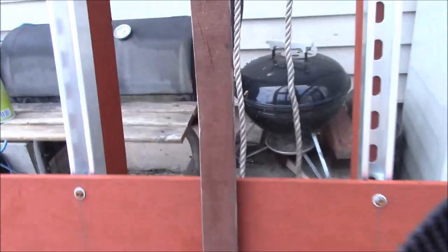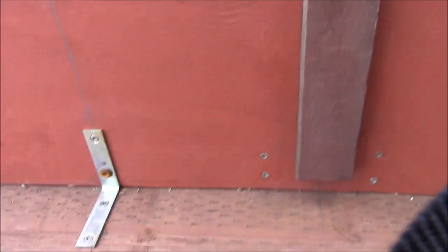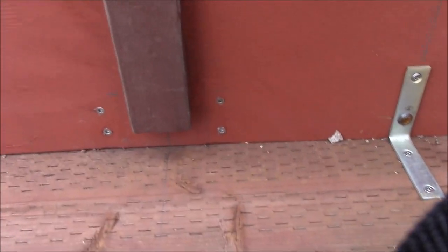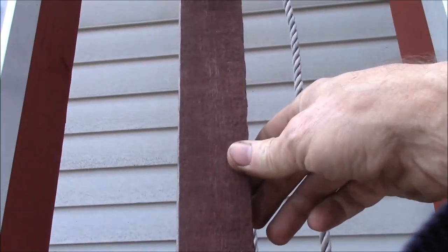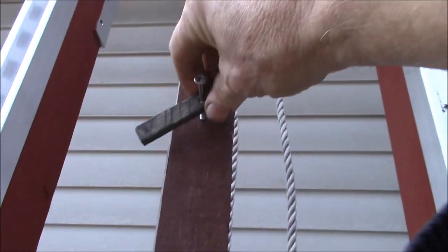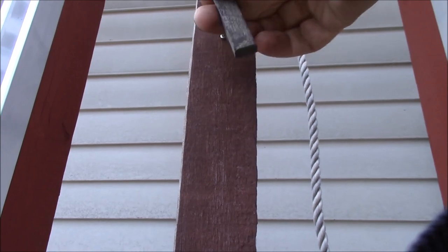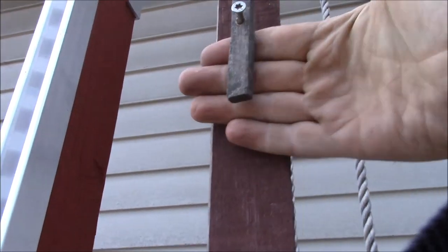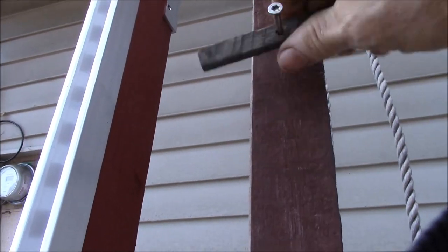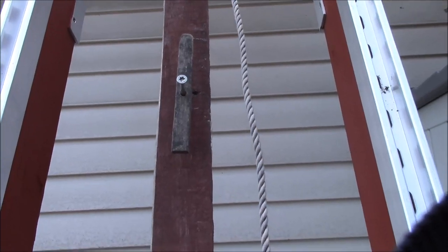I made basically a little frame here. There's a platform on the bottom, just a scrap of some pressure-treated wood, some outdoor plywood. Then I just have a piece of wood attached to that, and I put this screw with a little lever. This panel will fit in right up to here, and then I can just put that down — that keeps the panel from flopping around.